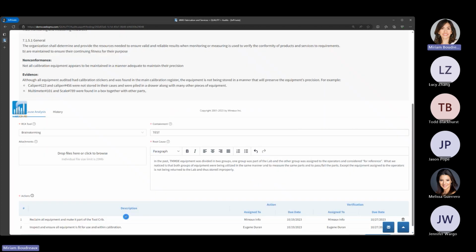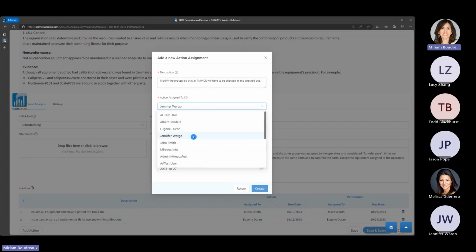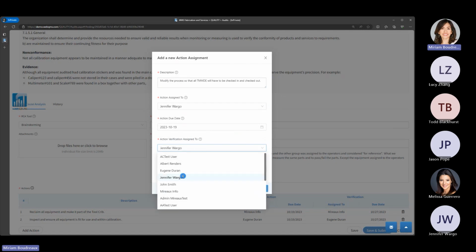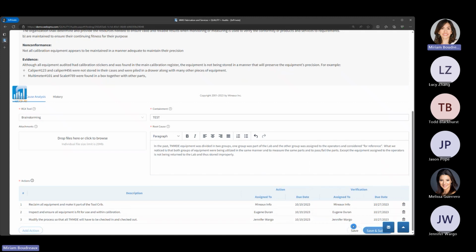And I could change the days if I wanted to, and I'm going to assign one more action. I'll assign it to Jennifer. So when I'm done, I can check, I can save and come back, or if I'm ready, I can just submit.